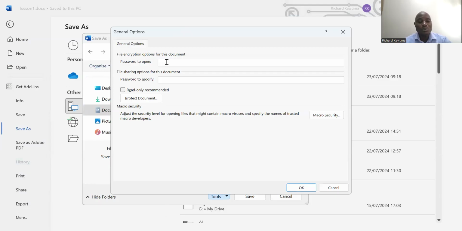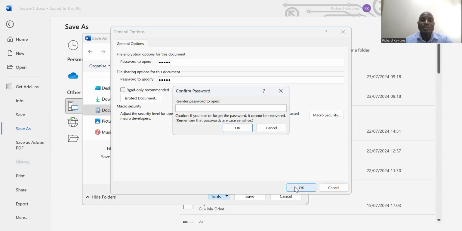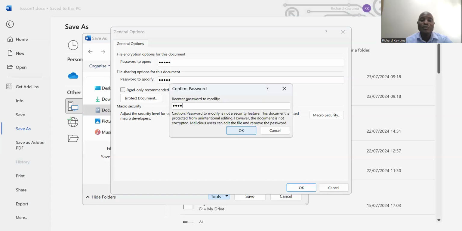So for password to open, I'm going to put 1, 2, 3, 4, 5. I'm going to put the same password to modify, which is 1, 2, 3, 4, 5. Then I click OK. So it will prompt me to re-enter the password. So I'll put 1, 2, 3, 4, 5 again. Okay.